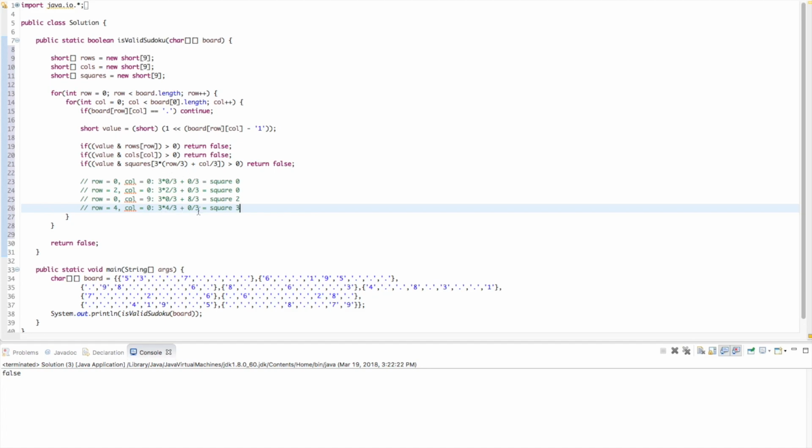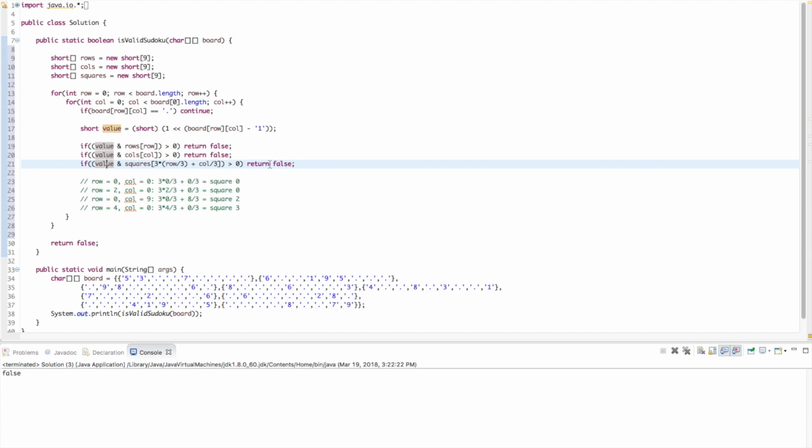So again, you can walk through the math and ensure you understand that, but you can see that this code is basically saying, let's just find out if in our current square, whether that value already exists. And if it already exists and we have a duplicate, we're going to return false. So, perfect. I think you get the idea here.